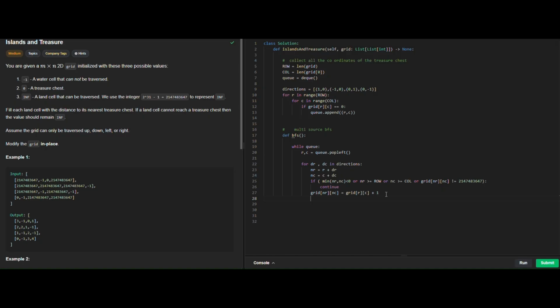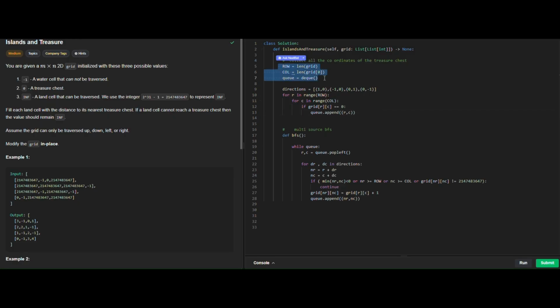So we are updating that, and also we need to do one more thing. What is that? We are skipping the elements, we are updating the values, and we need to append to the queue, queue dot append. We need to append the possible new row and new column to the queue. And things will get processed, and we don't have to return anything. It is none. We'll check once again that everything has been implemented.